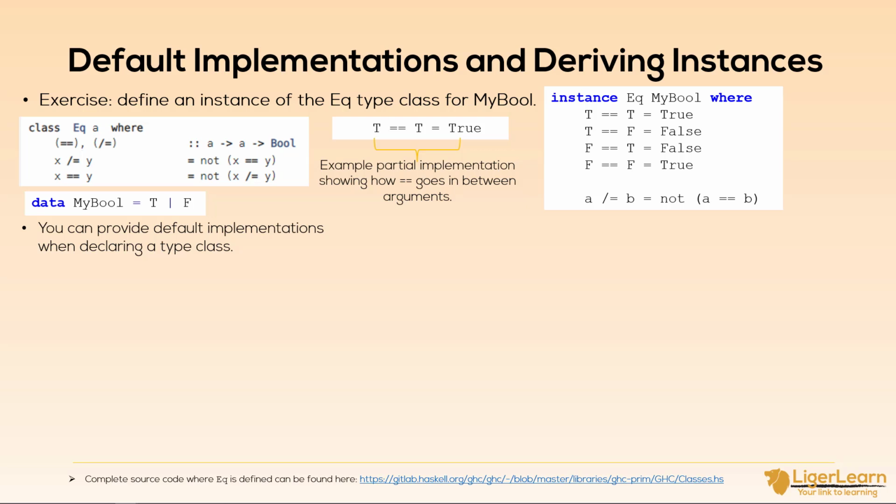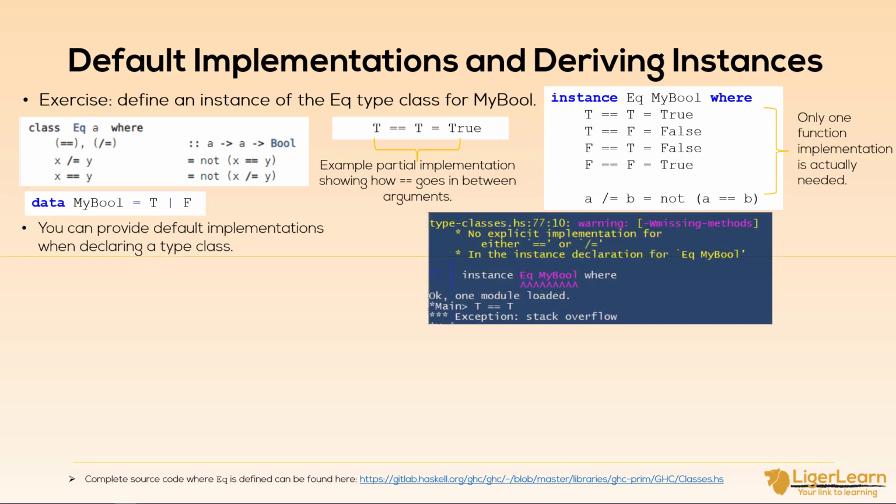In this case, since the default implementations of the Eq type class are mutually dependent, we need to at least provide a custom implementation for one of the functions. And so only one explicit function implementation is actually needed. Since they are mutually dependent, if we don't override at least one of the functions, then we will get a warning when we try to compile. And then, if we try to use the default implementation, equals calls not equals, and not equals calls equals, in a loop until the program blows up and throws an exception. So we have to make sure to override at least one of the function definitions to avoid this.